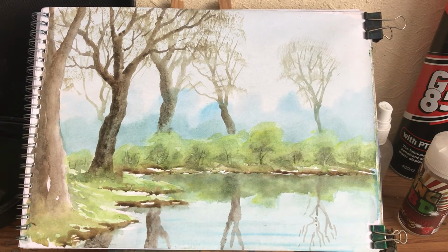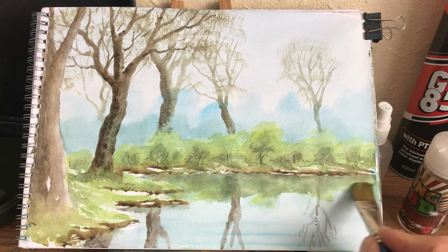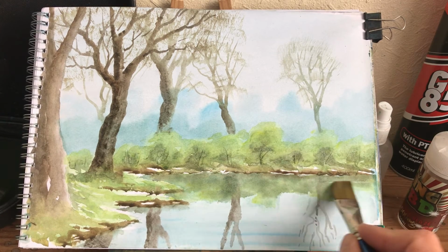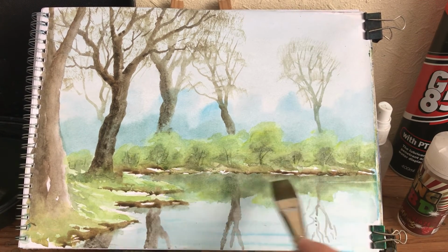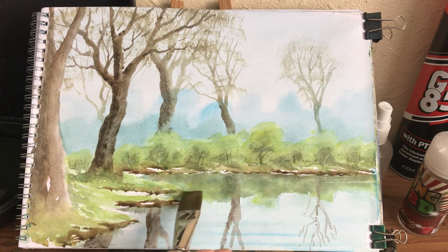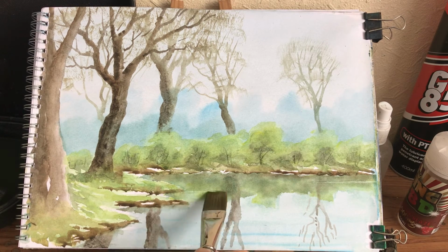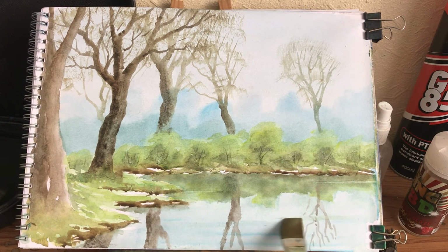Pop in a couple of water lines. So I'll have one. Let's have one about there. One about there. Cutting through there. So this is all you're doing here. Damp brush. A little bit of water on it and a damp brush. Now one there. A little bit of water and a damp brush. And you'll get your water lines. And I'm going to have, let's say, a big one across there like that. Look. Some water. This one won't show up as much because the paper's quite pale there.